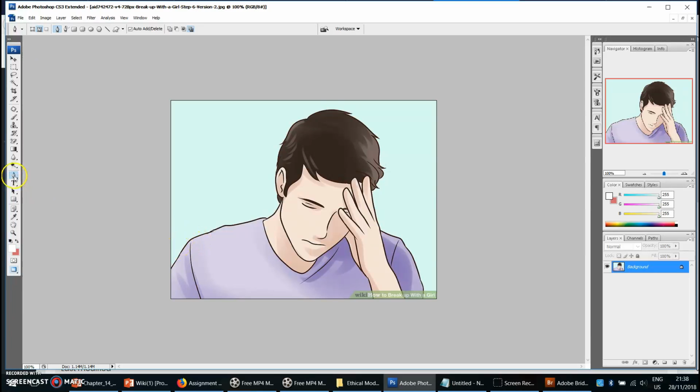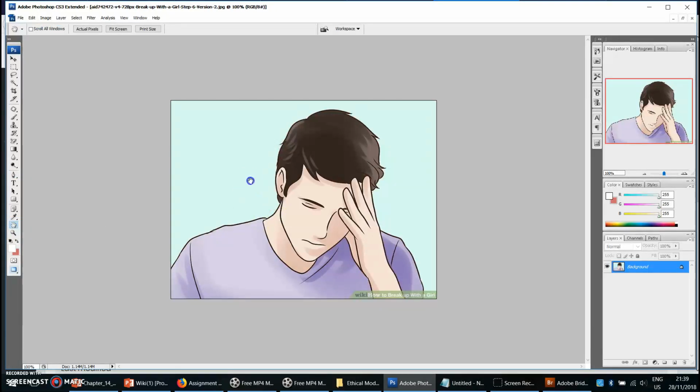If you hover over the icon, you will see the name of the tool, the Pen tool. And there is the Hand tool.